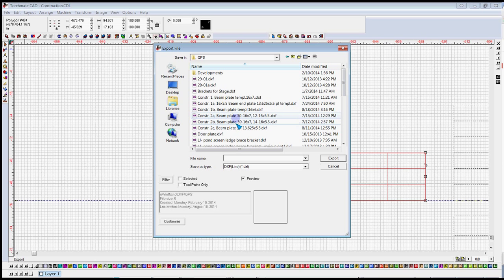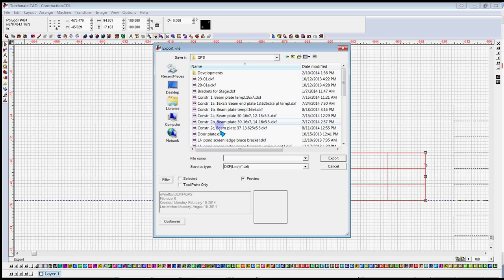So construction here, 1 template, 2 beam plates. So since these are plates, I would not save it on the template, which would correspond to 1. I'll save it on the beam plate and specify as was done here.